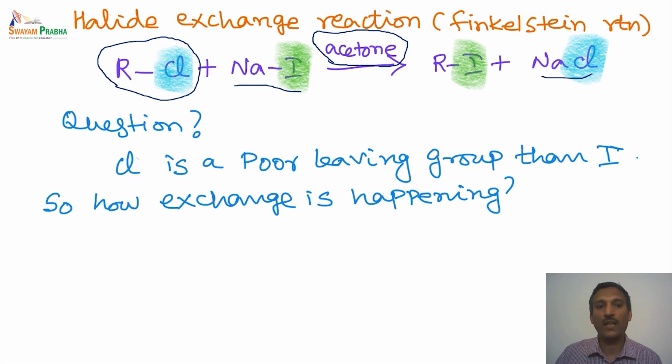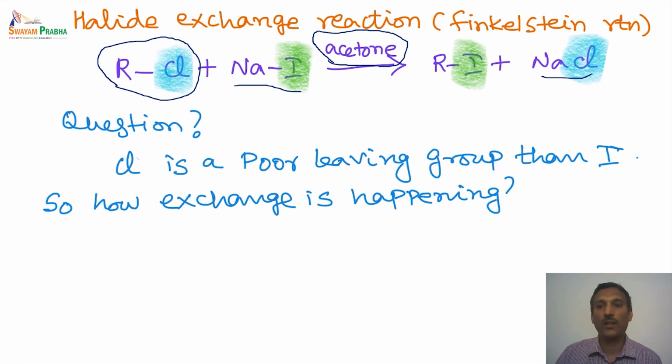So, in the alkyl halide, chlorine is a very poor leaving group. That gets converted to an alkyl iodide where iodine is a much better leaving group. So this is a complicated question to answer because, as we know, an easy substitution is far better compared to a difficult substitution. So how does this reaction actually work?